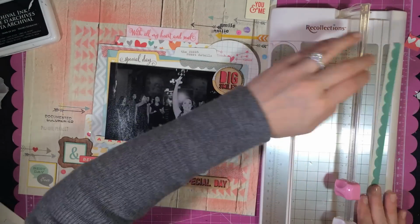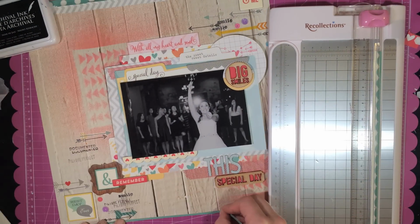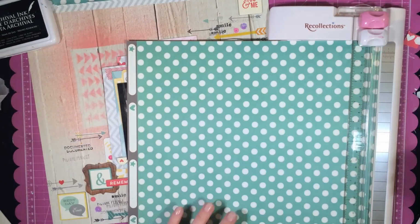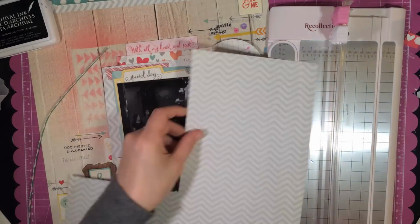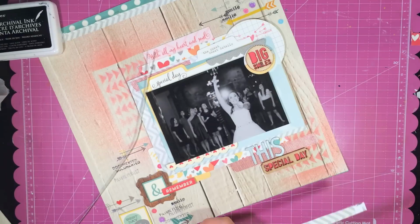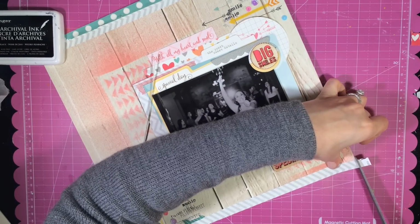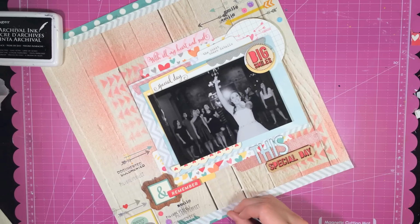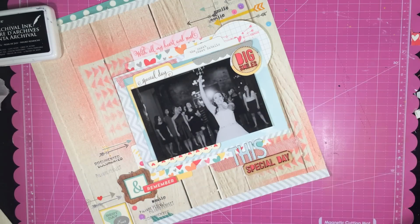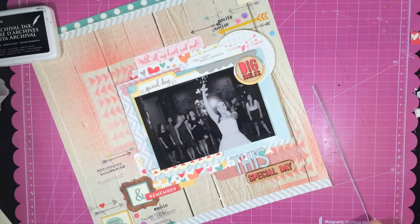And I don't end up using that. I end up adding a different strip instead. I end up using a gray chevron strip. So here it is right here. And then I'll adhere that. And then I believe I adhere a piece of the green El Studio polka dot paper as well. I think I ripped it, so I had to go back and cut another one, which is fine.